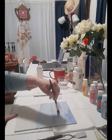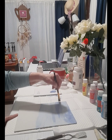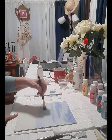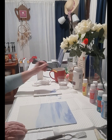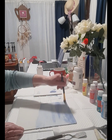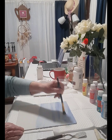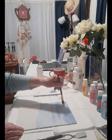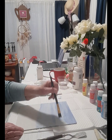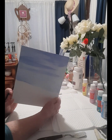Okay, so now I'm going to kind of go over it like this and blend it all in there with my sky. A little bit of water. So you can go over what you painted as well. It just gives your sky some character. So that's going to be my second layer on the sky, because you do want to do layers. Okay, so that's pretty good. I don't want to do anything more to that.